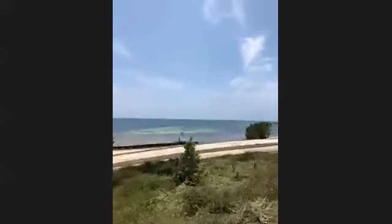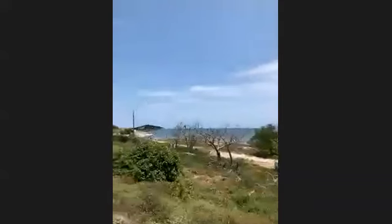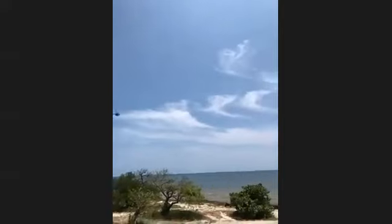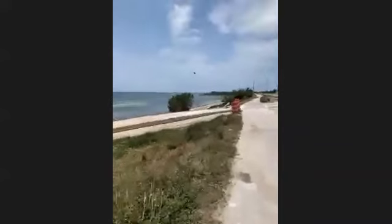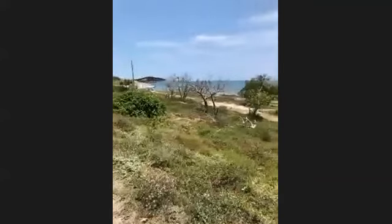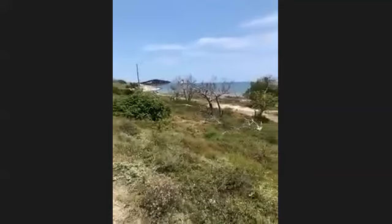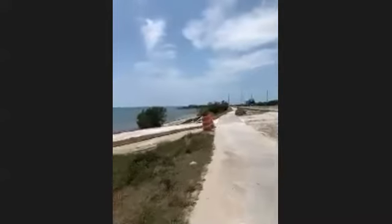It's okay. And you see how pretty the water is? It's super shallow right now. Yeah, it's low tide. Oh, there's a helicopter going by. Is that military? No, that's mosquito control, isn't it? Might be. I think they were checking the lines earlier. Well, for those of you wondering, the reason most likely that's a mosquito control helicopter is that they drop pellets all over the open water down there to help combat the mosquitoes. Right now, there's probably no mosquitoes around, or every once in a while there's an uptick. Not too bad right now.